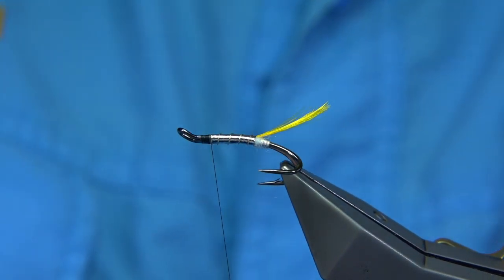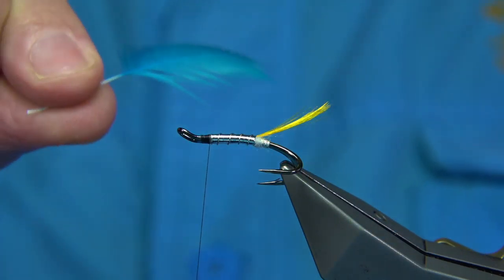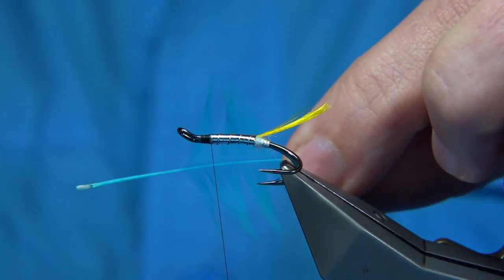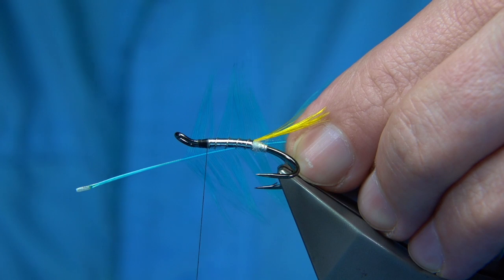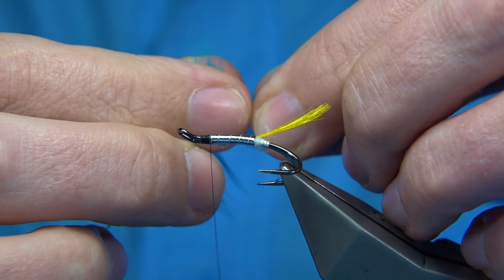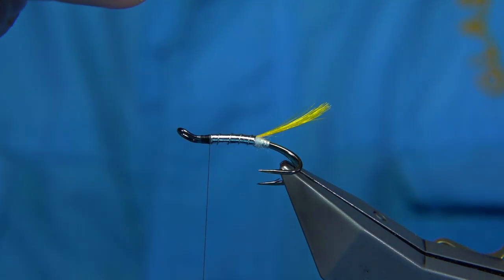Now, for the throat it's blue jay. What I'm going to do here is just add a wee touch of teal blue. These are hen fibres. So first thing I'm going to do is take off some teal blue fibres, just to thicken it up a wee bit. It's a wee bit softer as well, and it adds to it. You could use black. I've used black as well, but blue is a good colour. Do that a lot for Iceland, so we bring these out. It's a great fly up in Iceland, this one, as much as anywhere.